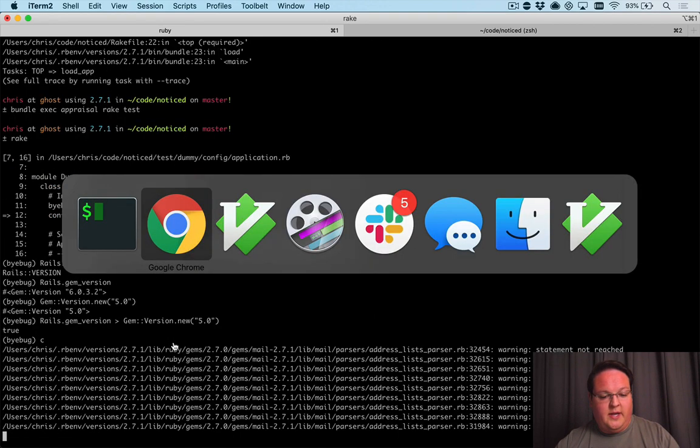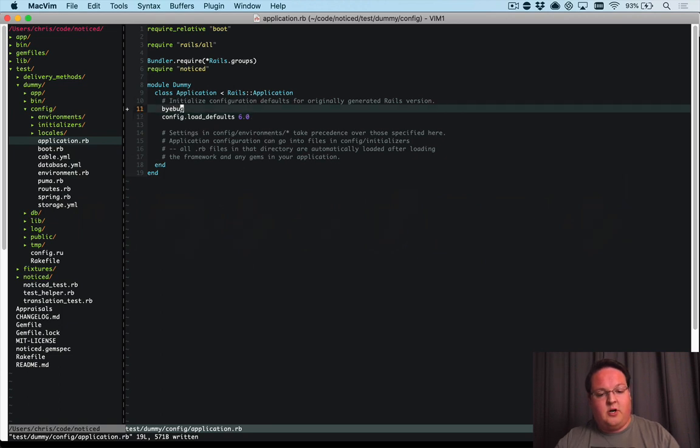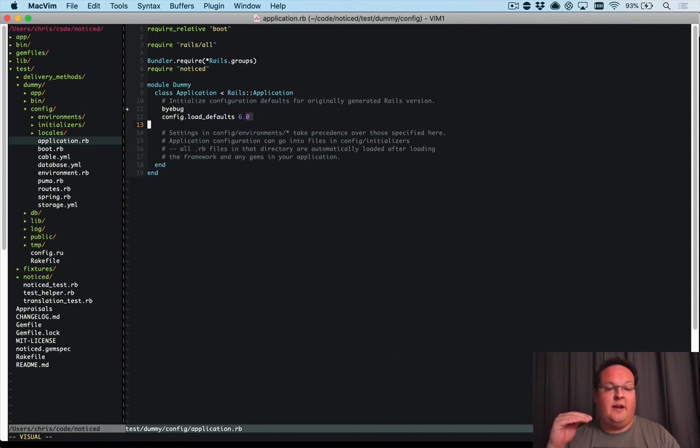So it's pretty cool. We can go through here and convert our version into the format that we need here, which is the major and the minor version. We don't need the patch version or anything like that, but we now have access to all those things. And if we need to run tests that are only for a certain version, we have that Rails.gem_version that we can use and say, hey, if it's greater than version 5, we want to run these tests against that. That's a great way to make your tests conditional for a feature that you can't use in older versions, but you can in new ones.